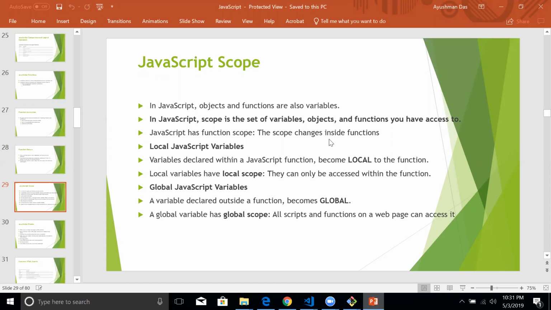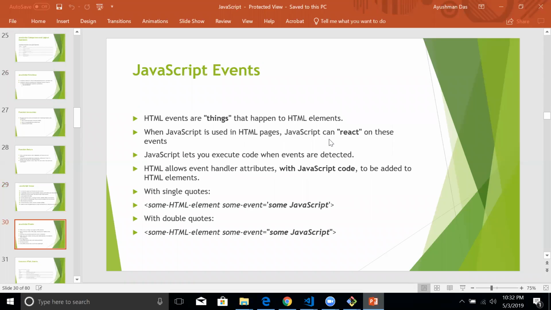Scope is something we need to discuss. I will explain when we build the application rather than discussing it theoretically, because it needs practical examples. If it is local, how it behaves; if it is global, how it behaves. Why should I declare variables globally and why locally? Those things I will explain in detail while we're building the applications.